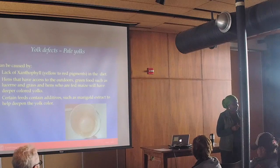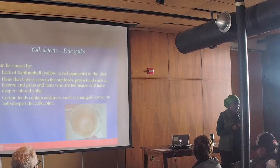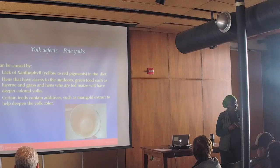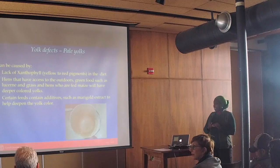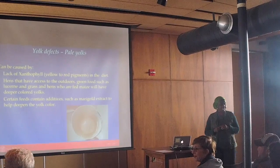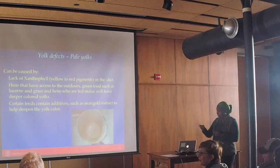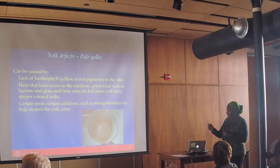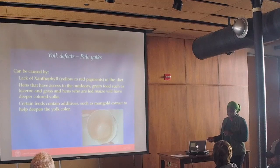mandate. So they spend a lot of time outside, they eat a lot, but I think they also may be adding marigold. You can add natural plants to the diet to make the eggs yellow. It's the actual flower. Yeah. So there are other additives, they're all natural, that can be added to make yolks very yellow. So it helps deepen the color, but if you have a defect in, or you don't have enough xanthophyll in the diet, you're going to have white yolks.